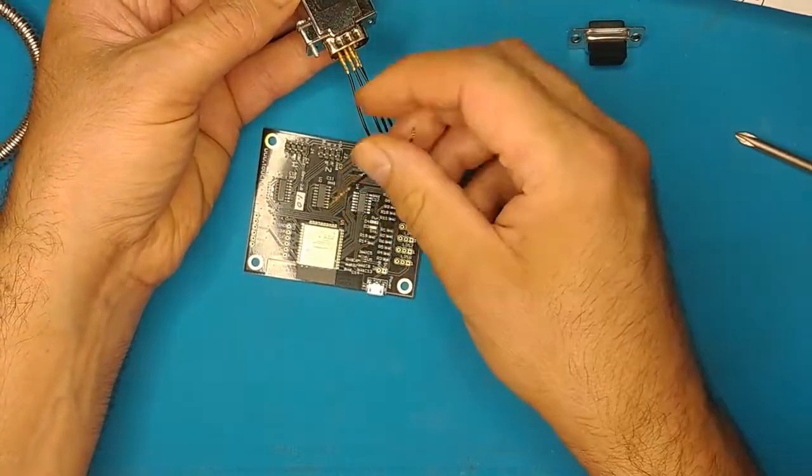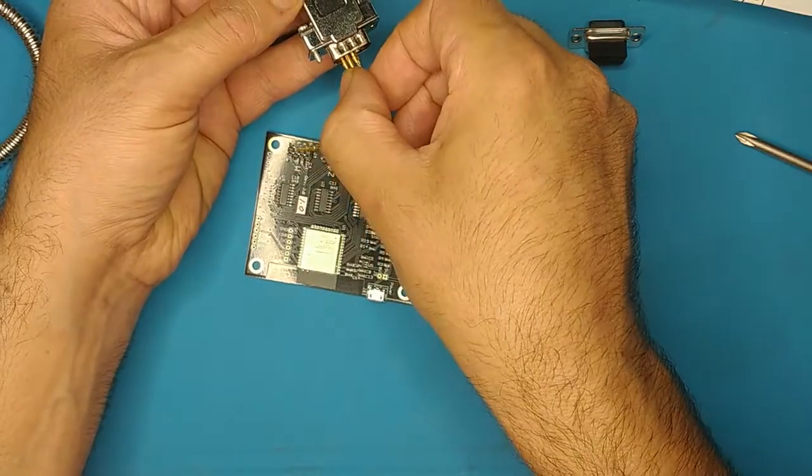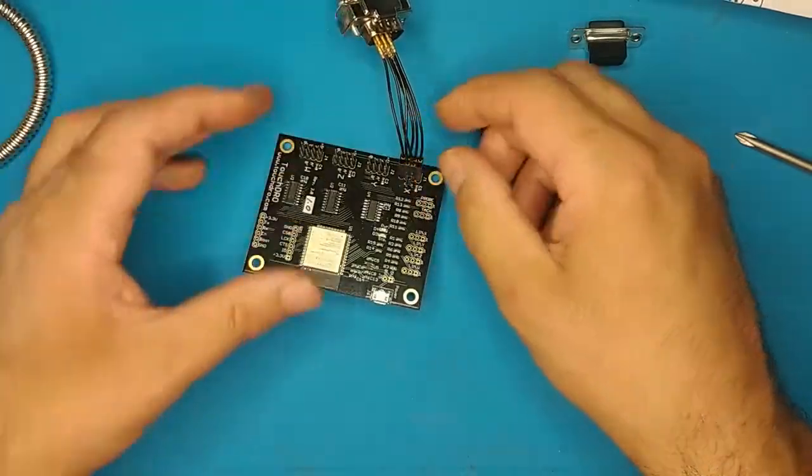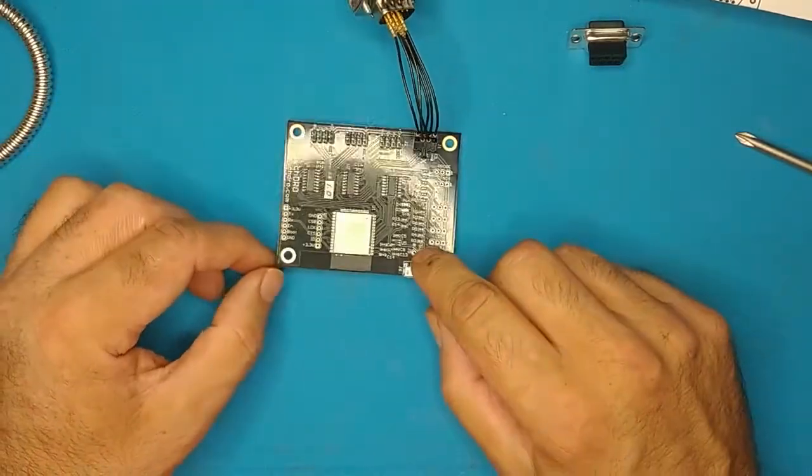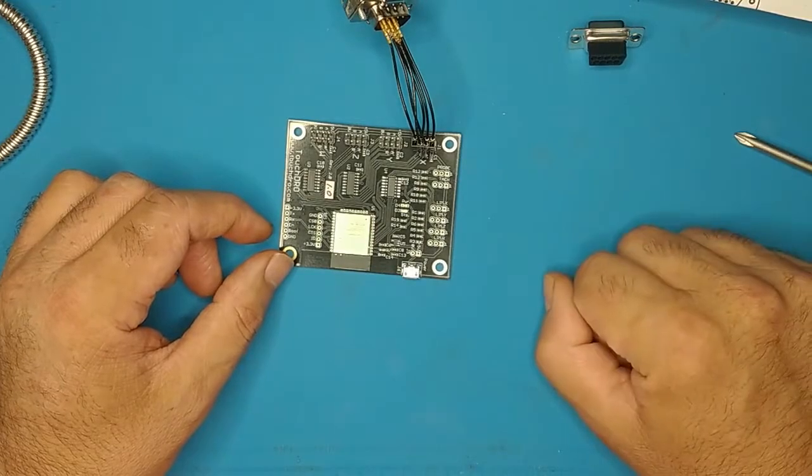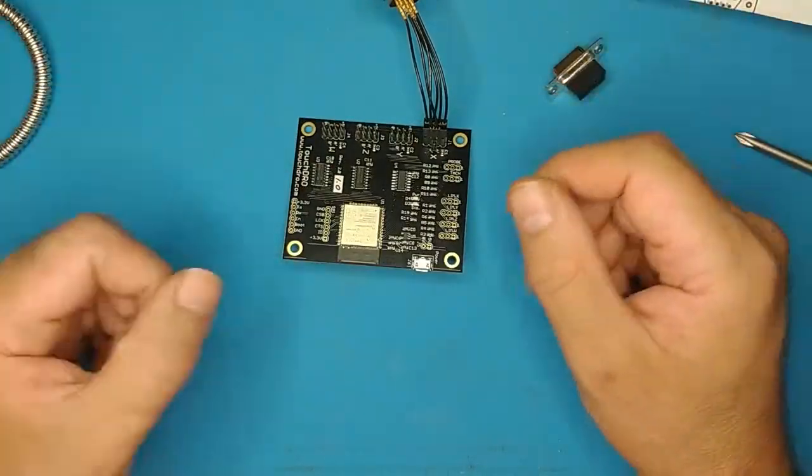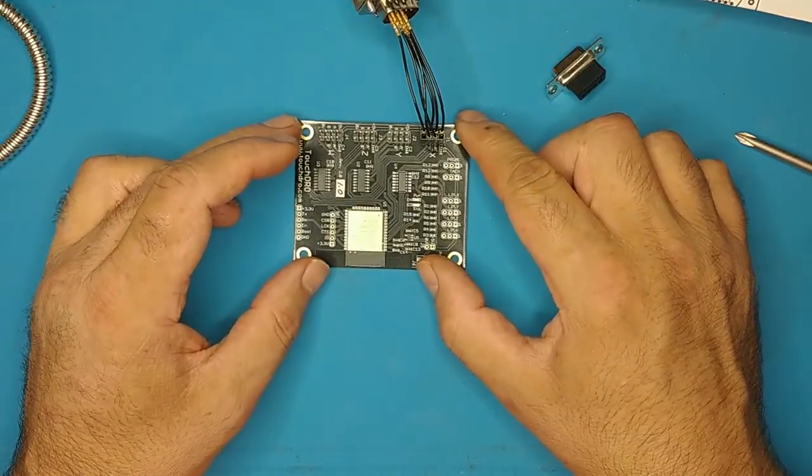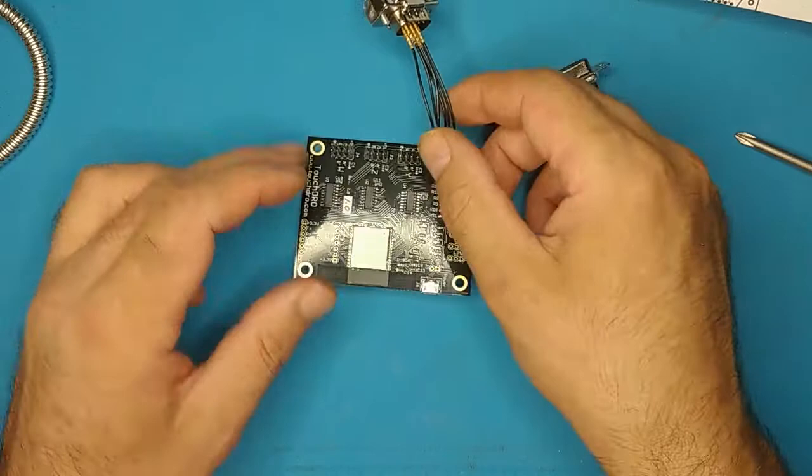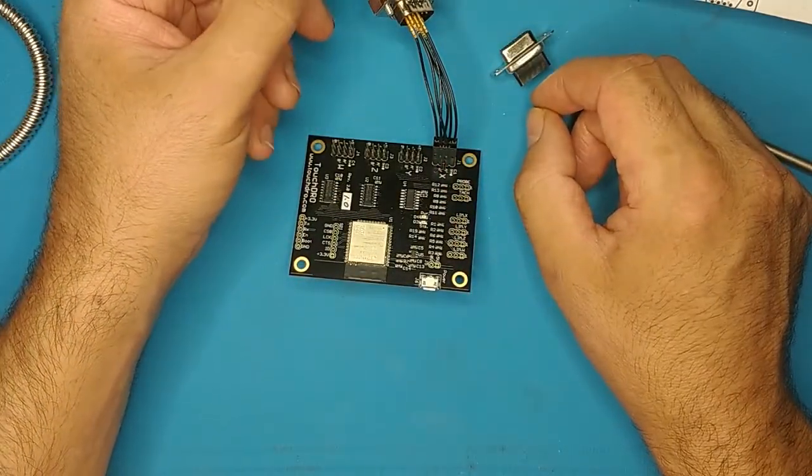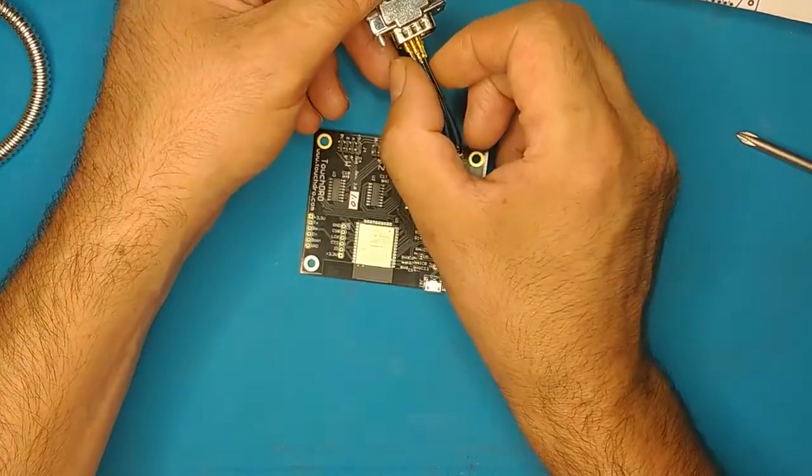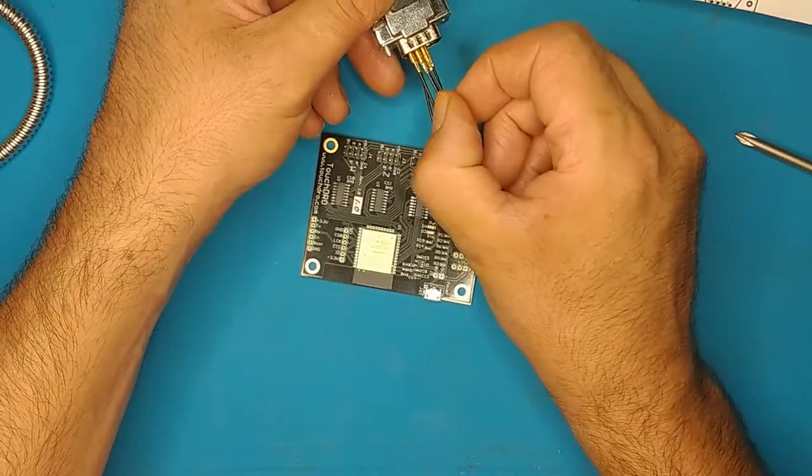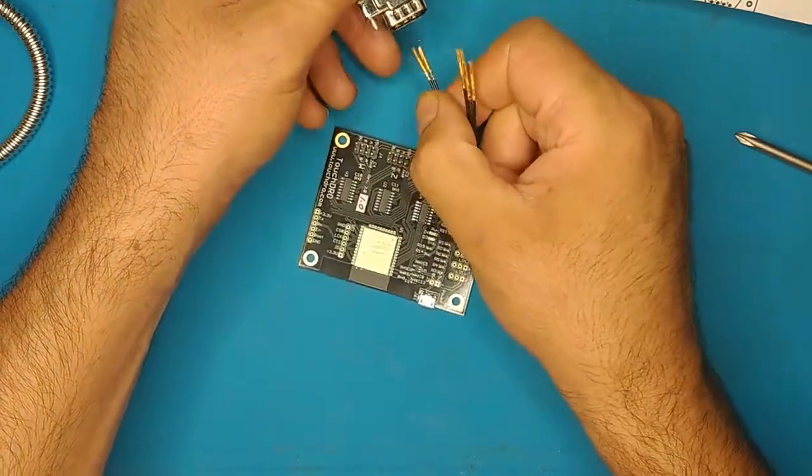Although, do this connection without any power applied. I'm just putting them on here just for demonstration, not getting the order right, but do make sure you get the order right. And then once I had them all on according to the diagram, I just hooked power to this, to the TouchDRO board, and turned on my tablet with the app installed, and I was able to just move the scale around and see that it responded correctly. And then, so that was a test just to make sure I had the pinouts all correct. It's up to you whether you want to do that. You do want to be careful not to short anything, so it's at your own risk.